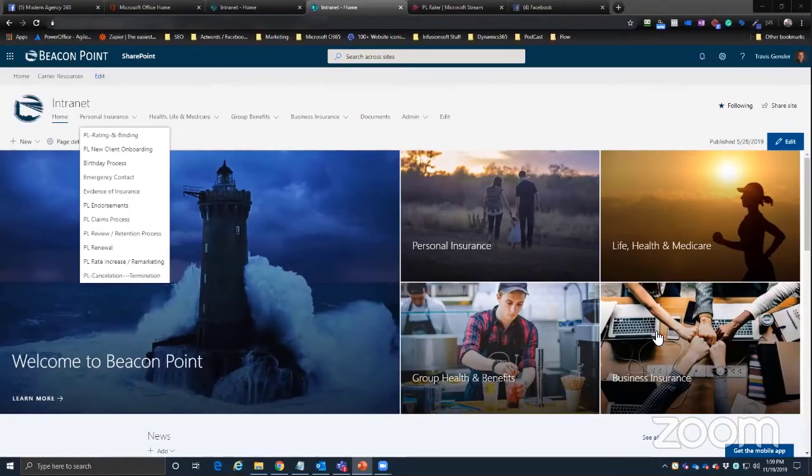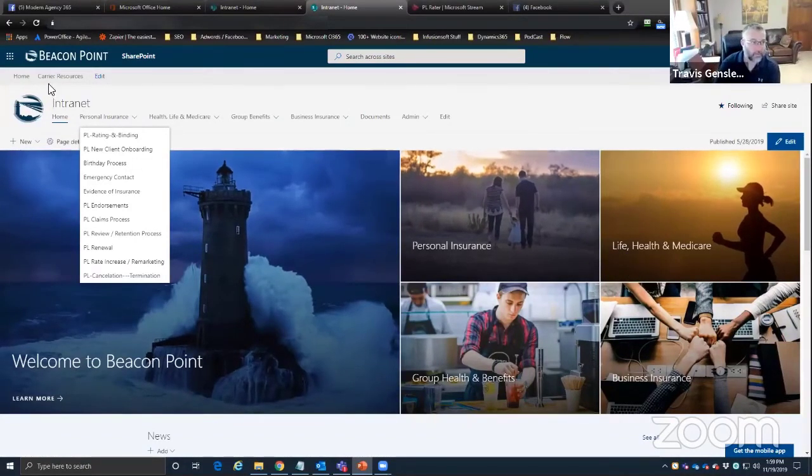So are you able to segment parts? I'm just asking ahead. Yeah, with the Office group, I have the carrier resource section here, but if I had a different hub site for human resources, I could create a Microsoft security group that would only give people in that group access to that section. So if you weren't part of that group, you wouldn't be able to click and go to that human resources hub site, for example. If you have a personal lines department that you don't want messing around with the commercial side, you could create a security group that only gives them access to the home part and the personal side. So it's really about deciding who you want to have access to what, and then we can structure it so you can secure the data that you need.